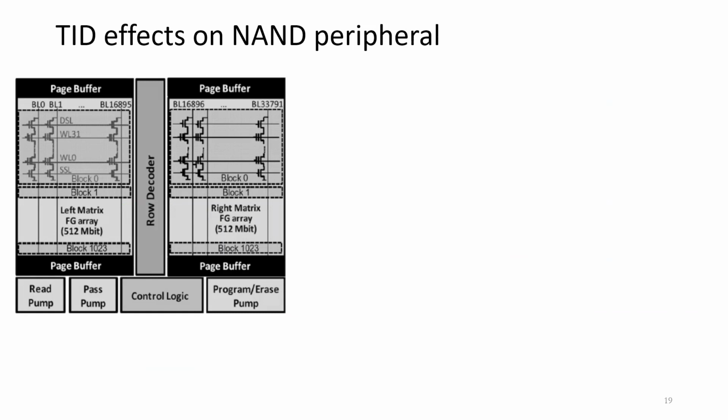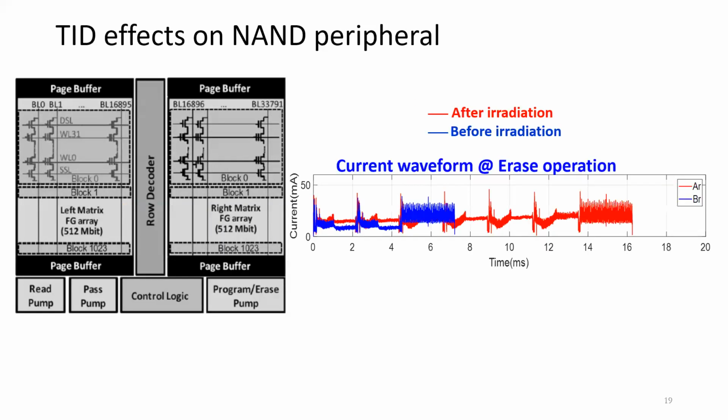It turns out that after radiation, before the array fails, the charge pump fails, or becomes weaker and weaker. As a result, the timing, how much time it takes to, say, erase the memory, becomes significantly higher after radiation. And once the timing becomes very high, the chip becomes non-functional. So the real cause of death of a flash chip is not the memory array, it is the charge pump and other peripheral circuits which stop functioning. That is the more critical issue going forward if you want to use flash in a very high radiation environment.